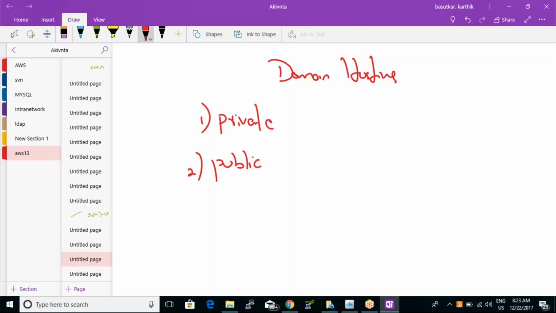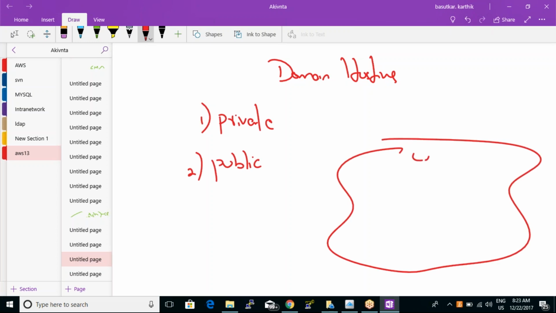So assume that you have your own LAN in your company, or maybe a VPC in one of the AWS regions, and you want to build a DNS server only for that particular LAN. Then you have to go for creating a private domain hosting.